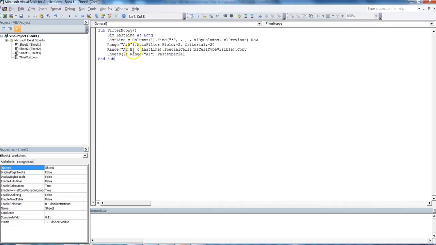So I'm just mentioning the range, starting range A2 and then B and the last line, that means the value stored in the lastLine variable. So A2 to B lastLine.